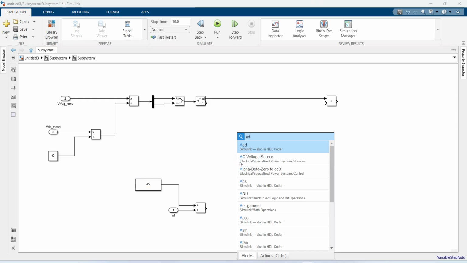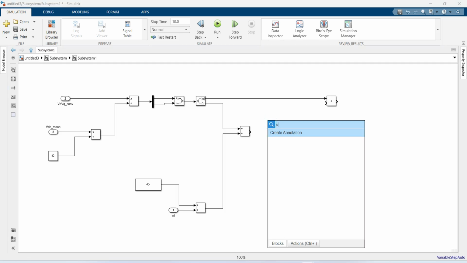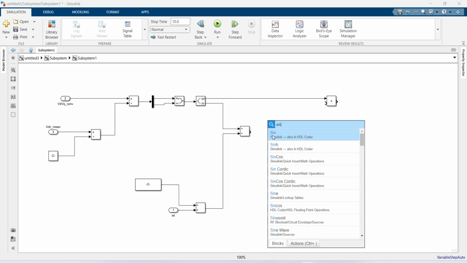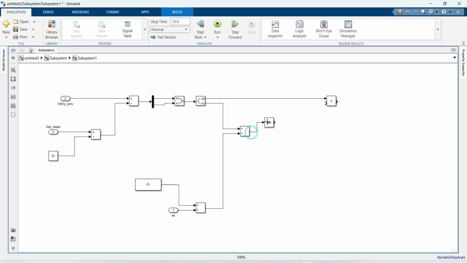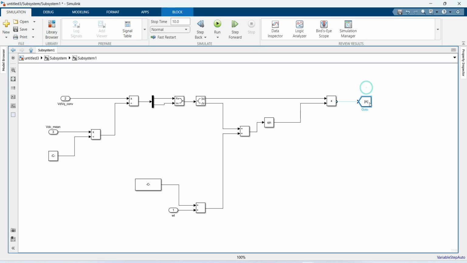So we have to add this angle and this portion, and then we have to feed this to sine and this one. This is our U reference, so our reference signal to generate the gate pulses.